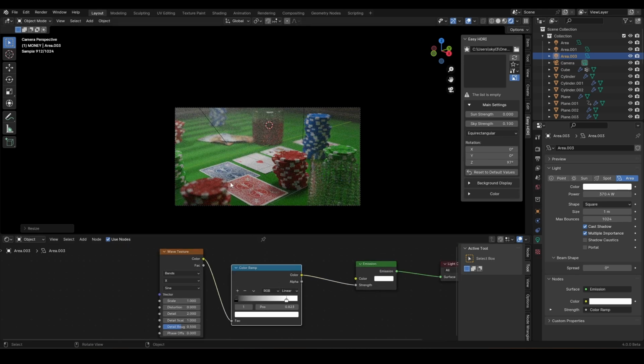It's very easy, and you can now use this to make a pretty cool looking lighting setup that actually changes the render by a whole lot. So check this out. This was without the lighting, and now with the extra lighting, it looks a whole lot better. So that's why we did that.